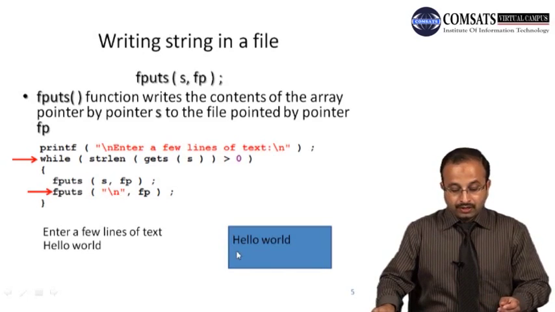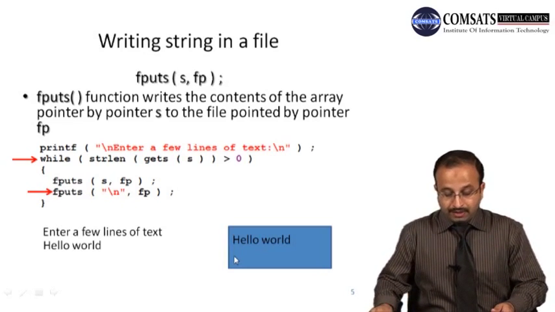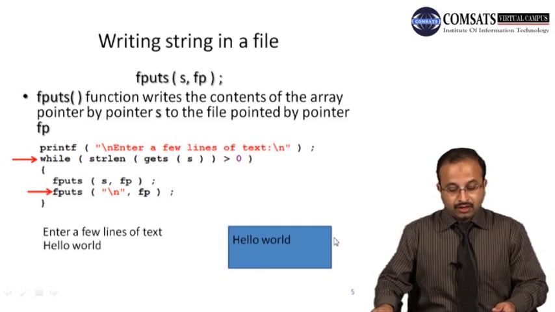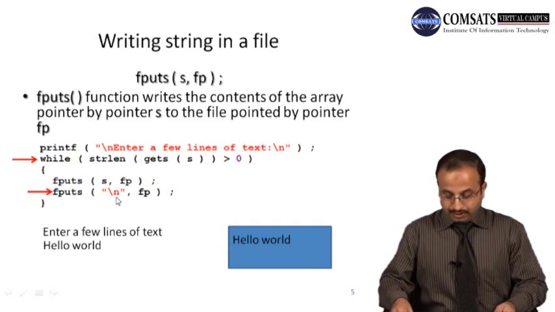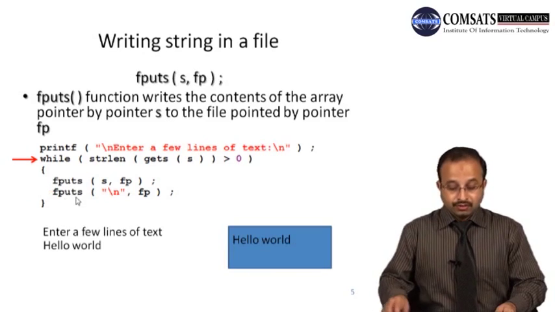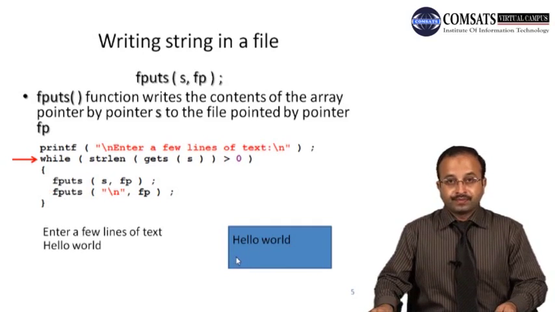So if you won't insert a new line character in the file pointer, then what happens is, if you write next time, it will write in the same line, right? To avoid this, you put a new line character, right? So new line character execute होगा, so the second fputs statement execute होगी, and it will insert a new line character here, so the cursor comes here in the next line in that buffer, ठीक है?